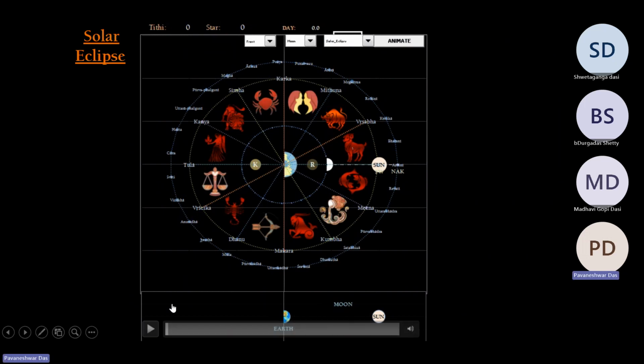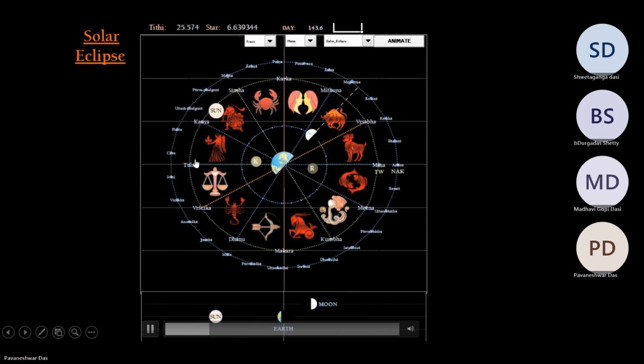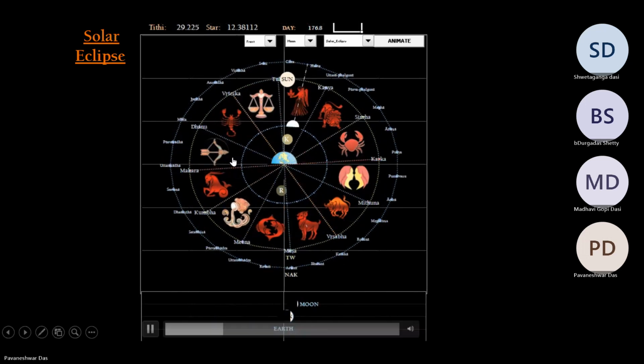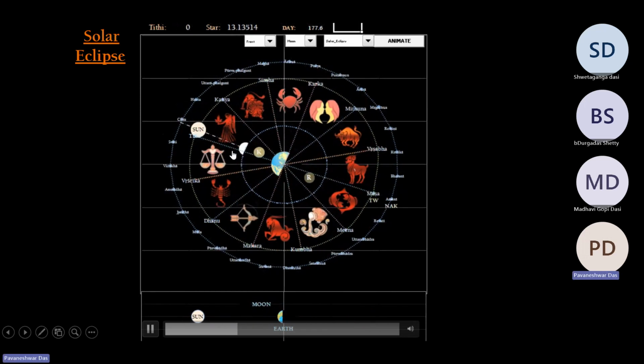This is day 0. After 6 lunar months, 177 days, there will be the next eclipse. Here also there is Amavasya, but the eclipse does not happen. Here also there is Amavasya, the eclipse does not happen. The previous eclipse happened because of Rahu. Now when Sun comes in front of Ketu, there will be the next eclipse. You see? The moon is in front of Sun and also Ketu is here. There is another eclipse, 6 months, 177 days. After another 177 days, again because of Rahu, there will be the next eclipse.